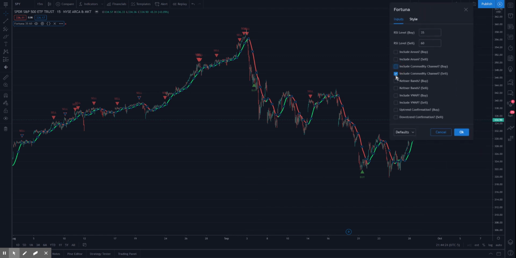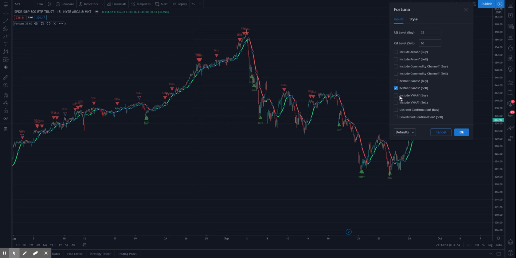Keltner bands. Let's talk about those. What are Keltner bands? Keltner bands are basically moving averages that move with the stock. In order for it to fire on a Keltner band, it has to be either under or above the Keltner band. That means basically it would have had to have dipped or risen significantly for the Keltner bands to have fired. If you include those, it basically means you want it to fire on dips, or you want it to fire on rises for the sells.